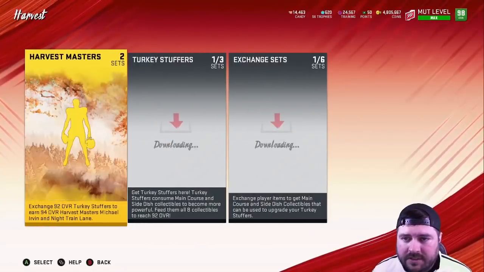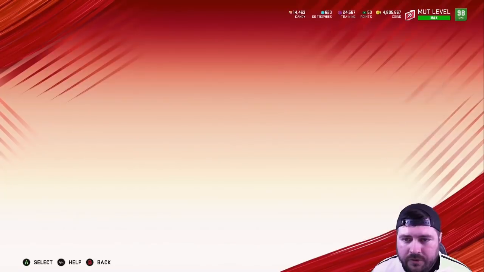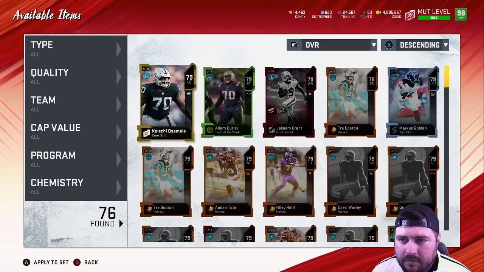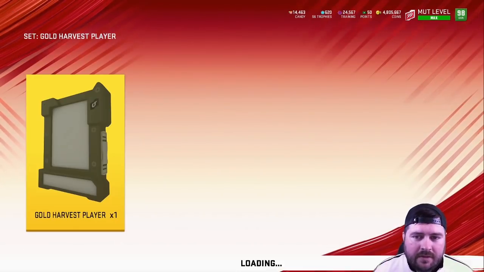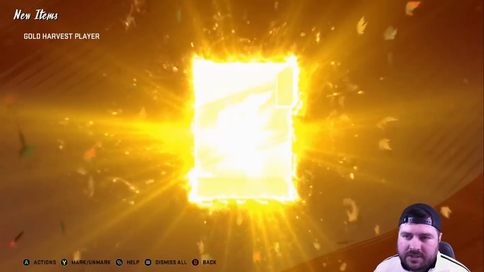So just go into the harvest set and then go into the exchange sets, and then just do the regular gold harvest player set, and then put your high and your low gold in. Add that to this set. Get you a harvest card, and then take this card and sell it on the auction house and keep rolling like that. Again, I'll show you what this is going for real quick.